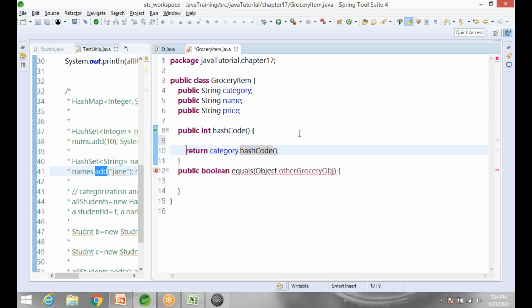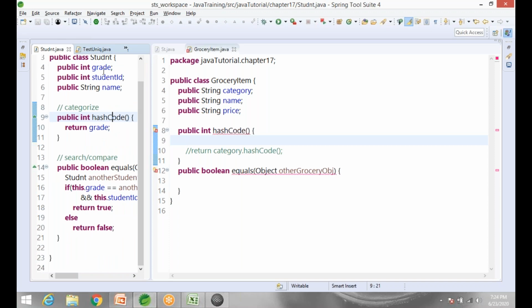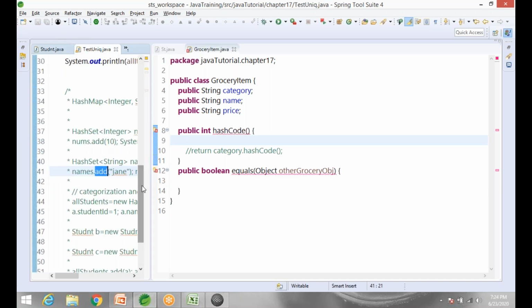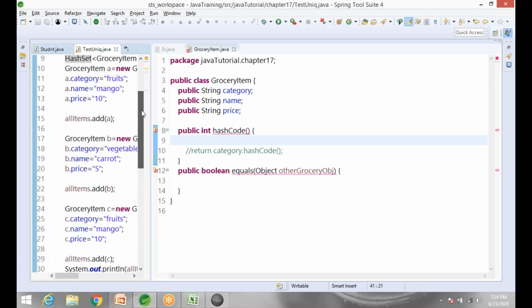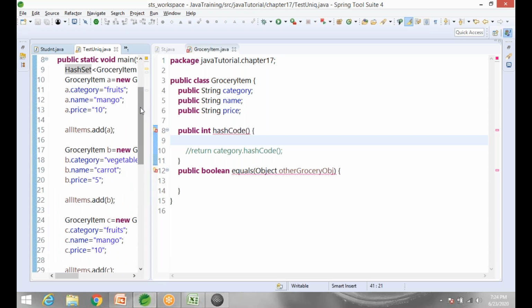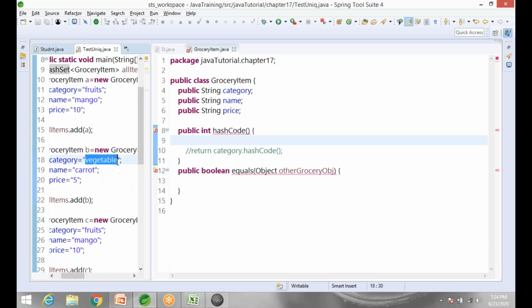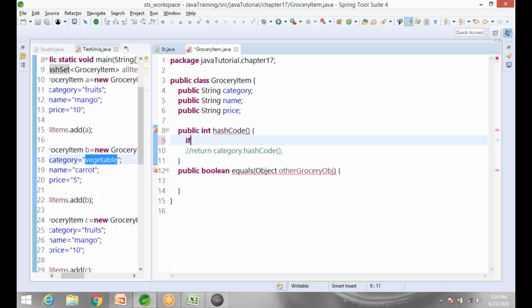Now another way is you come up with your own understanding. In your application, what are the categories in your project? Fruits and vegetables. So do that check.